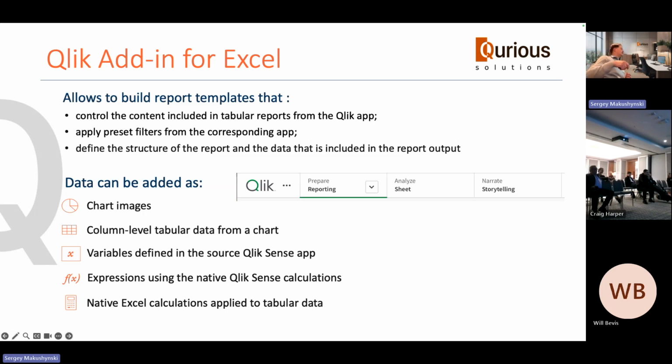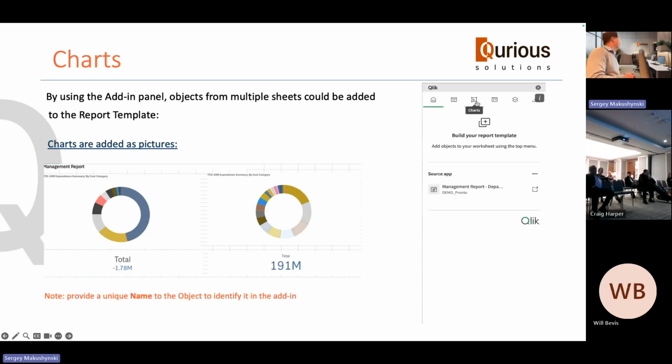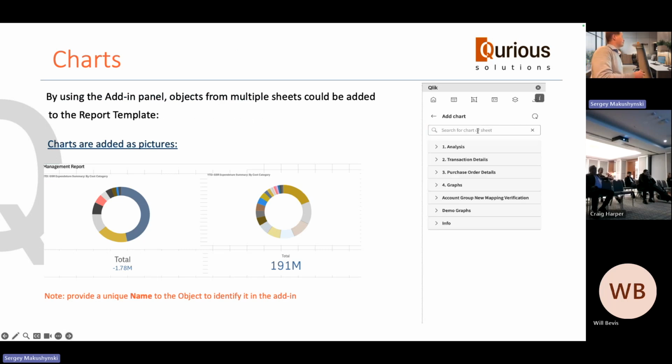You can come up with new measures and put them into Excel, for example, use expressions, and then apply native Excel functionality to come up with your report. So it may look, for example, like that.